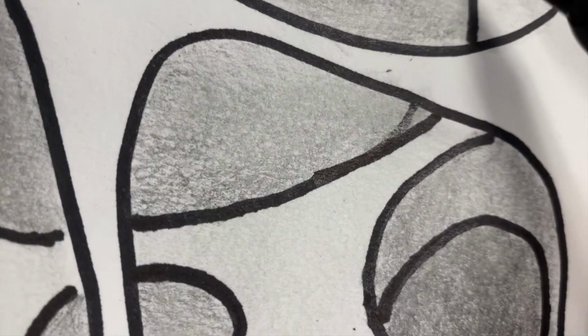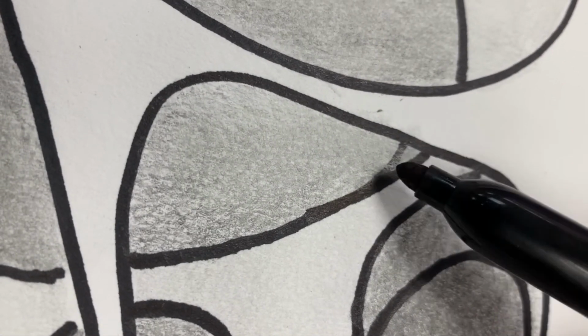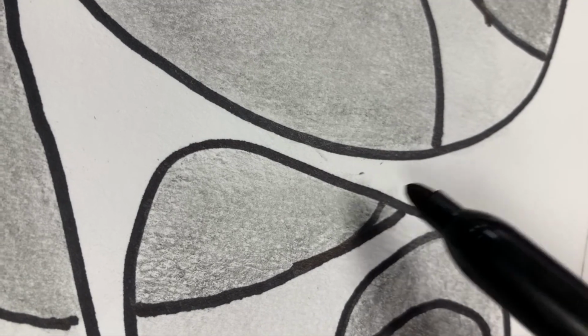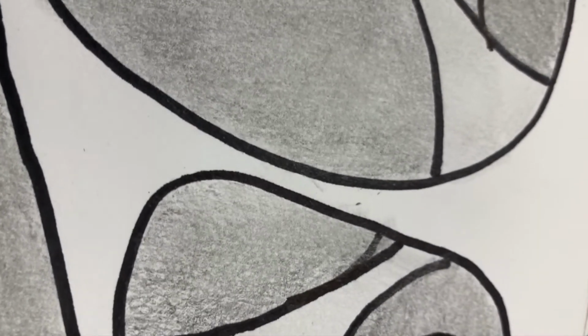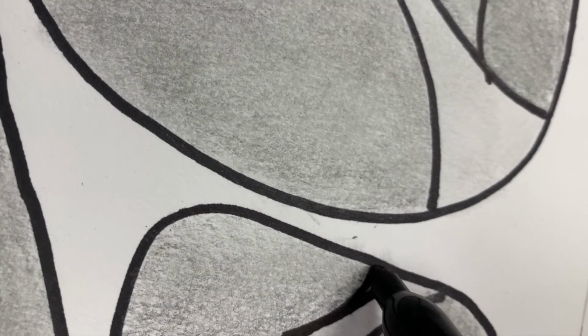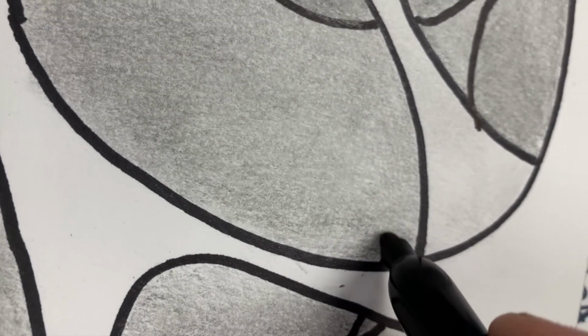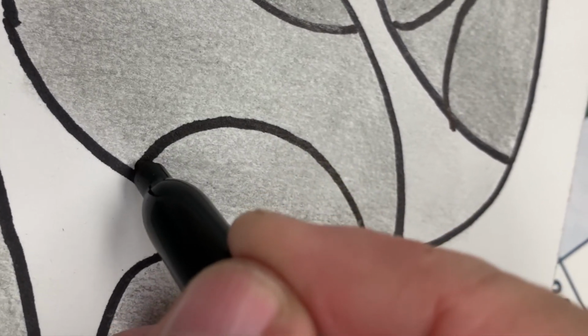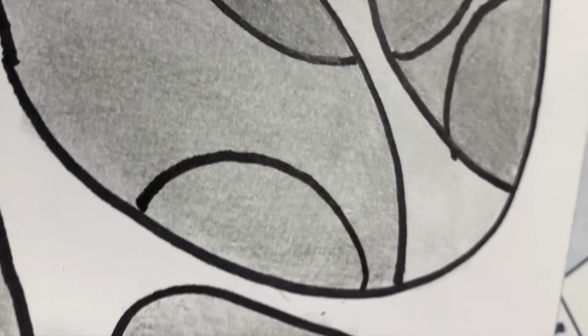See that little boo-boo right there? That is because this shape didn't match this shape over here and I adjusted it. So I thought maybe I could find a way to fix it later. Too often my students will just throw something away if they mess up. And I ask them, please don't throw it away until you show it to me. This is the way I fixed it. I turned that into a shape underneath.